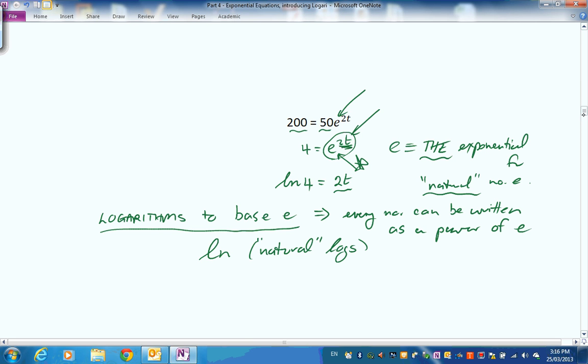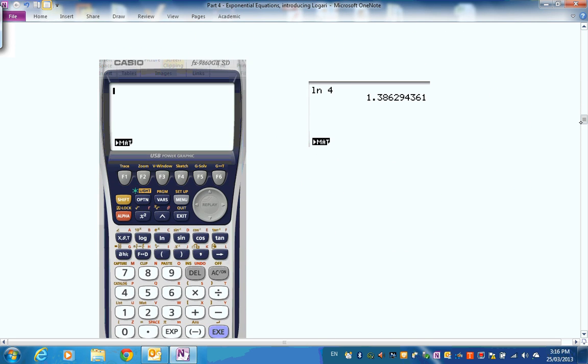So that's another log. Is it on your calculator? It certainly is. And this is the one we'll be using most. So let's have a look in here, ln, that button there that had e to the x at the top of it. And that button will find the log to the base e of any number. So if you push ln 4, you'll find this is the power of e to get 4, e to 1.386,294, etc. will give the number 4. That's going to help us in those exponential equations where e is the base.